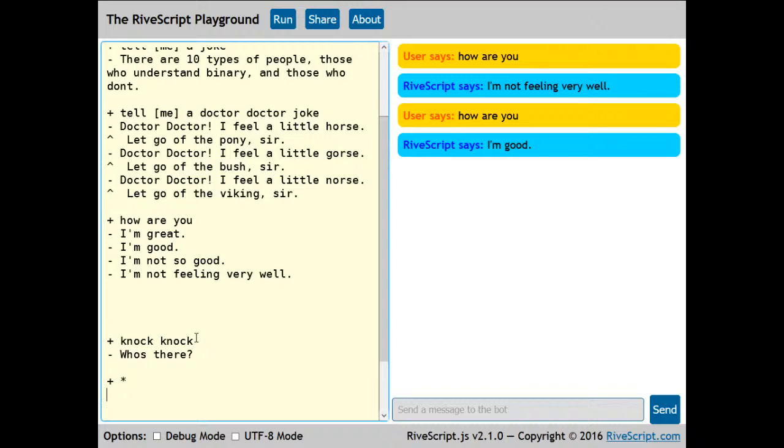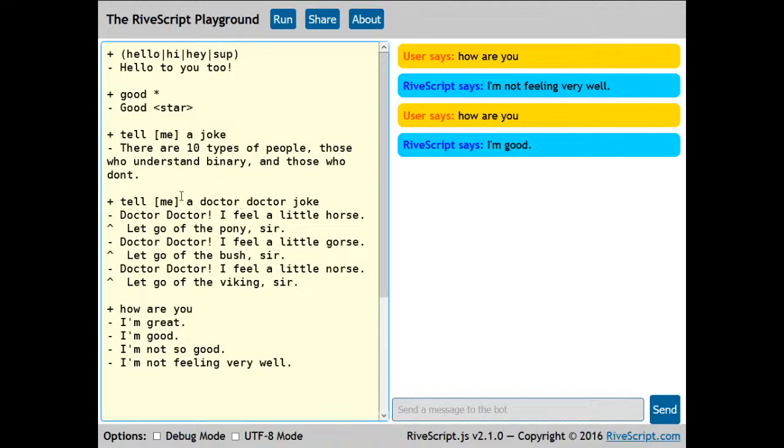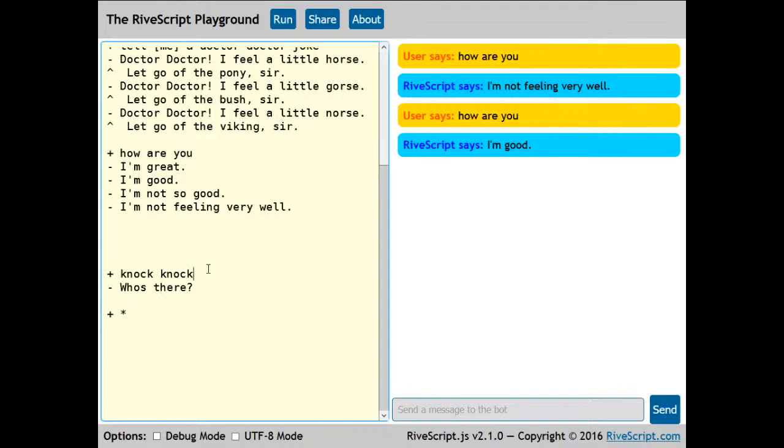But there's a problem here. And the problem is, maybe they type something that is not meant to be interpreted as a knock-knock joke. Remember that with RiveScript, any of these user inputs could happen at any time and in any order. So maybe a user types in anything that's gibberish, like, I don't know, turtles are often green, and they haven't written knock-knock first.